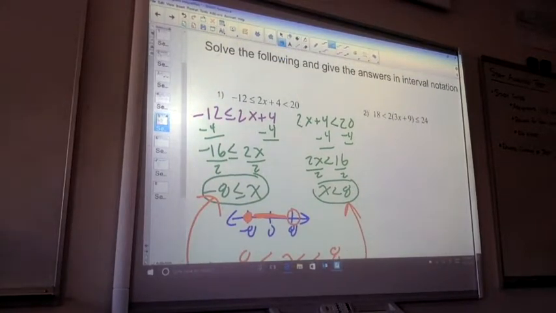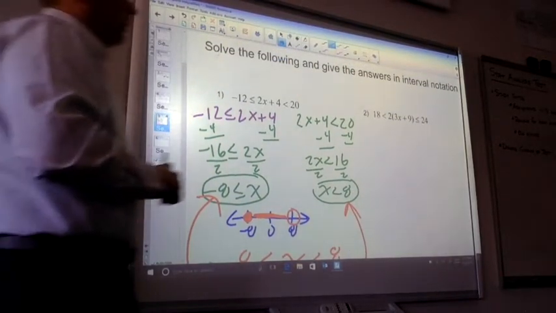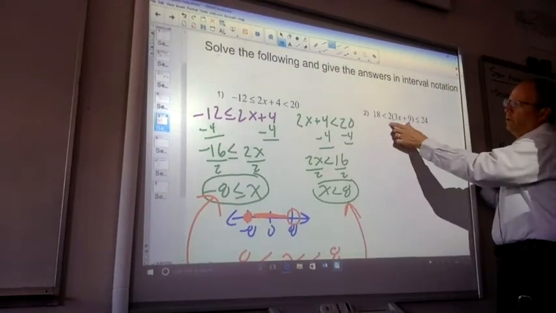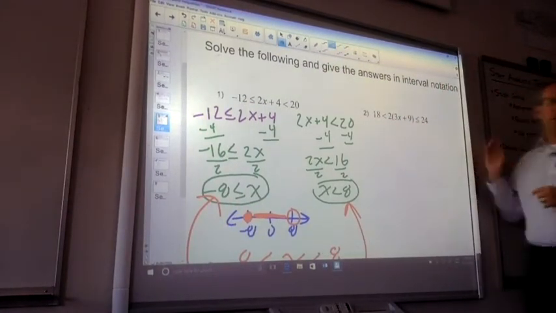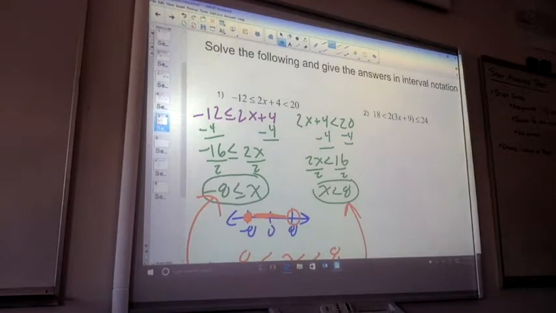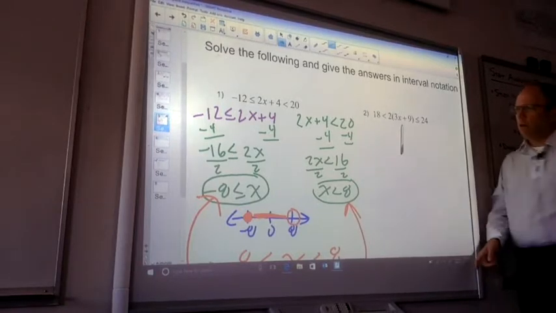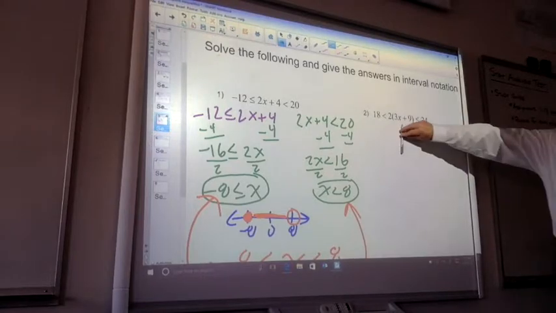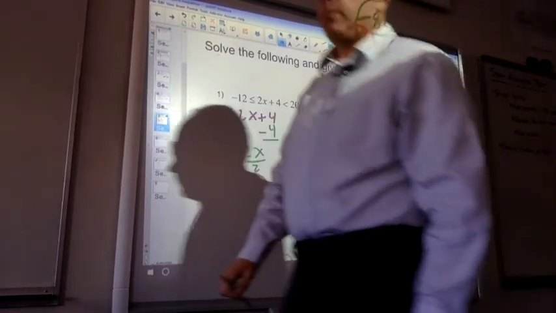All right, second problem. What part of this problem is going to go with the two problems? Will the 18 go with both parts? Will the middle part, or will the 24 go with both parts? What do you think? What goes with both parts on that first problem? The ends or the middle? Middle. You think it's going to change? No, it's going to stay the same. So this middle, we're going to write two problems out.